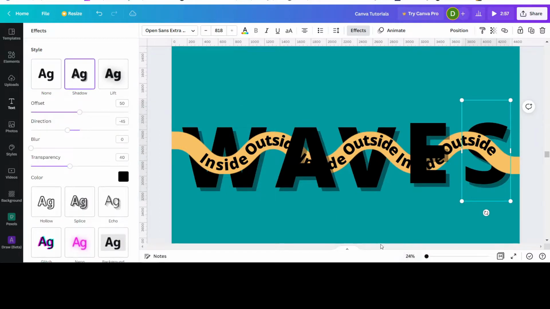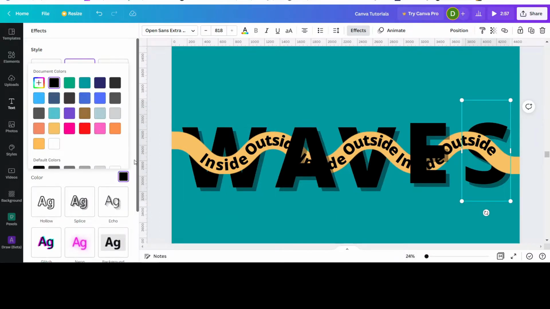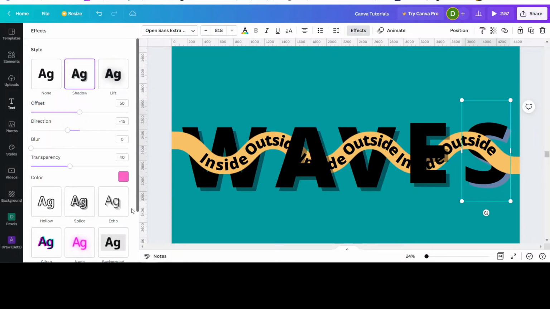Again with S. Now you can change the color of the shadow. You can change it to pink. Okay. You can change it to red if that's what you want. Say, just go to pink. And you see the transparency here? You can increase it.